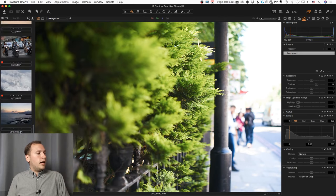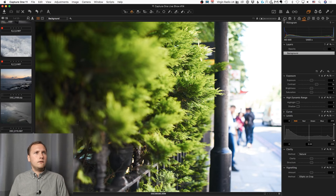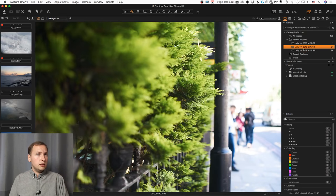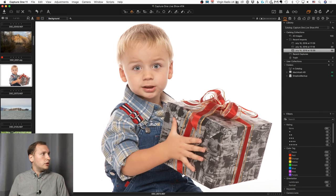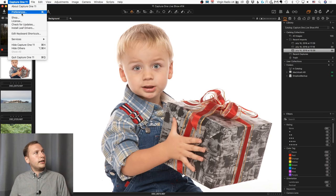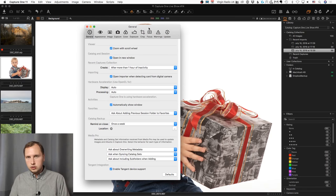Also, keep in mind that this tool works completely differently in different versions of Capture One. For example, in Capture One 8, the contrast slider was a completely different tool. Actually, you can see it by yourself. If you are not familiar with this, let's take this image. If you're not familiar with this feature, Capture One contains all the engines of most of the previous versions, starting from Capture One 6.